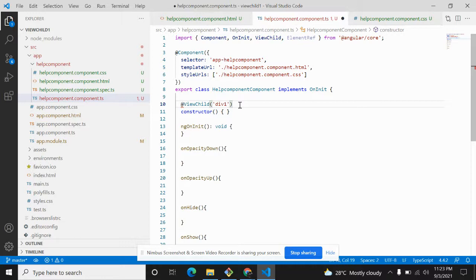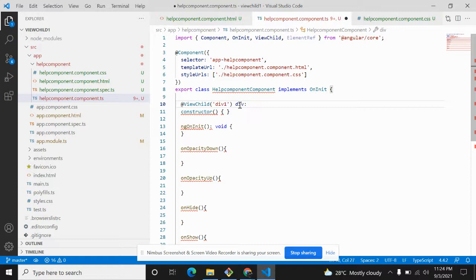Okay, div1, and the type you have to specify: div colon the div. This is the DOM element and this is the name which will be used here in this component in reference to this div1.